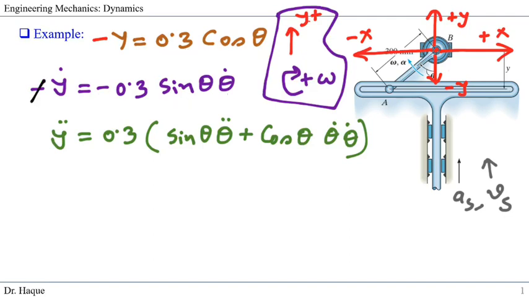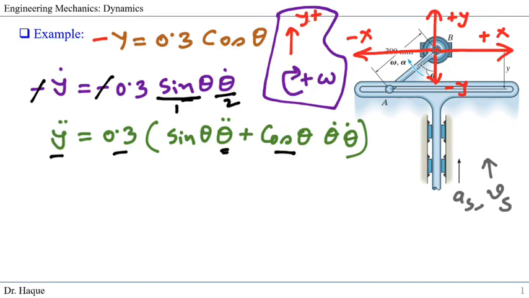Now we can cancel out these negative signs, and we can take a second derivative, which will give us y double dot, the second derivative of y. 0.3 remains the same. We have to apply the product rule on these two terms, taking this one as the first term and this as the second. So we will keep the first one untouched, and we will take the derivative of the second term. That gives me the second derivative of theta. And plus, now we're going to take the derivative of the sine theta, the first term. That gives us positive cos theta.